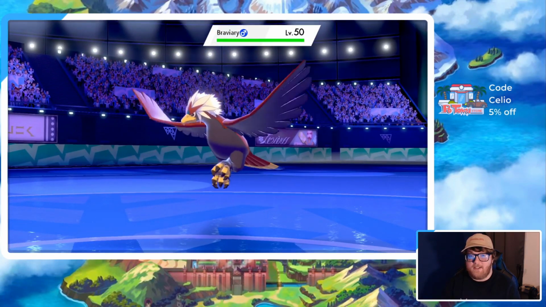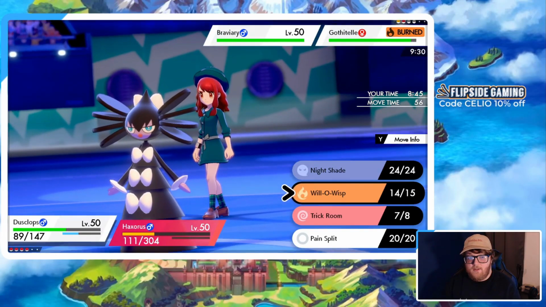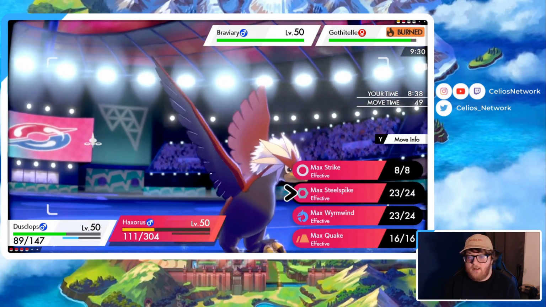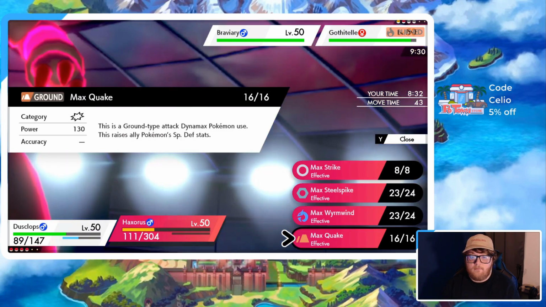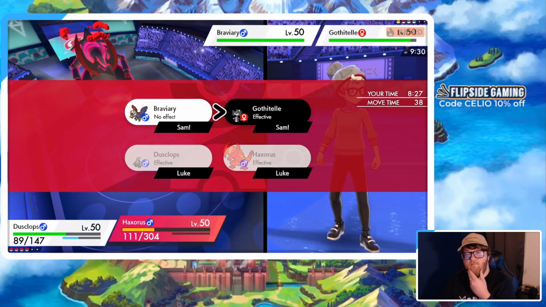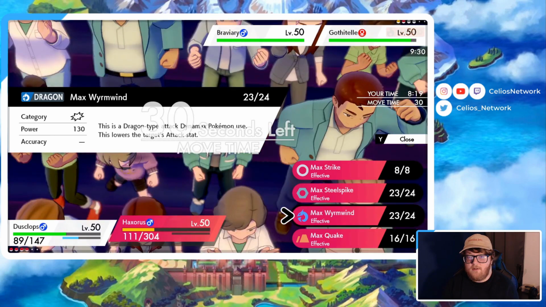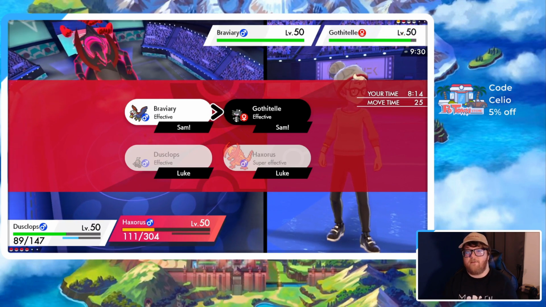Here's Braviary. That's definitely quicker than our Pokemon, so we should be moving first here again. I think we will Will-O-Wisp the Braviary. And... Gothitelle has Fake Out, but I feel like it's just kind of a support Pokemon anyway, right? So, Max Wormwind does more damage, it lowers their attack, so it lowers the Braviary's attack.